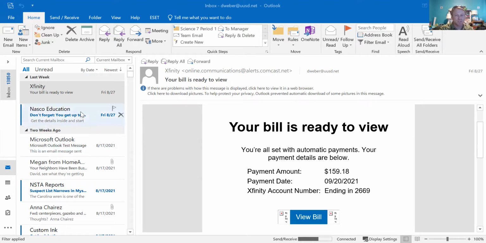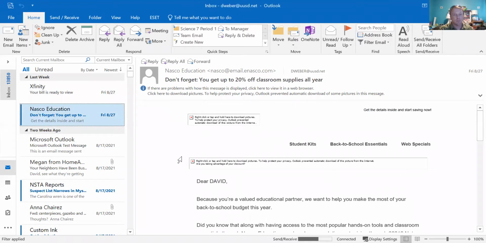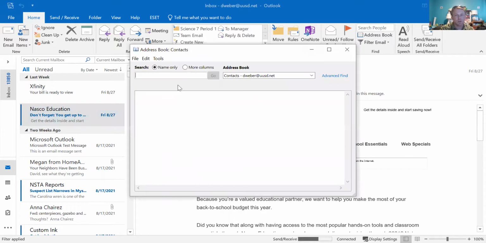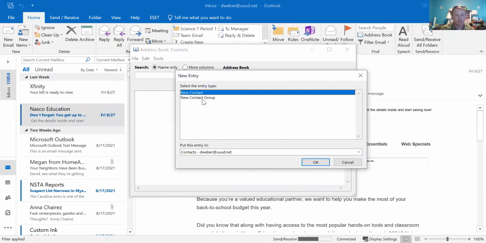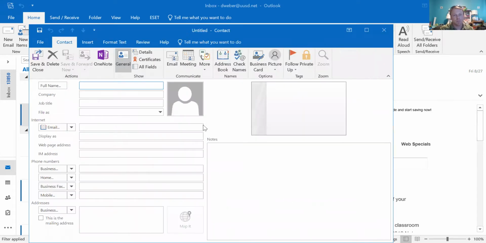Let's just kind of take a look at that. All right. So in here, obviously we know this is the ribbon, right, ladies and gentlemen? There are several different ways to get to your contacts. You can do address book and look it up, or you can always do file, new entry, new contact. Don't do group of contacts because you don't have a contact yet. Does that make sense? You have to have a contact in order to create a group. You can click OK, and then it pops up.